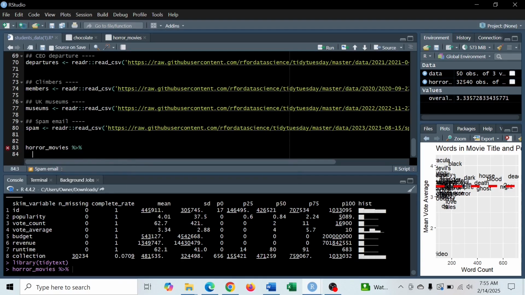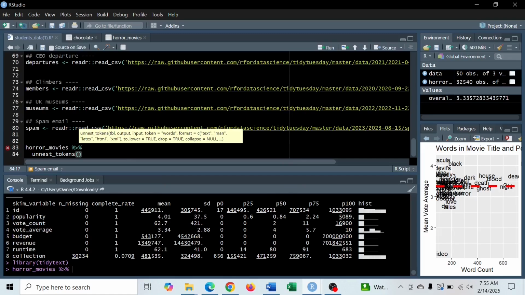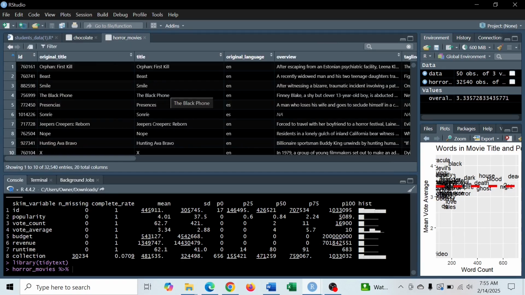There is a function from the tidytext package, unnest_tokens. You can see that the first argument is a data table, and then output and input. And the token default value is words. What you're doing here with the unnest_tokens function is breaking a string into smaller pieces and finding the correlation of the smaller pieces with the target variable.